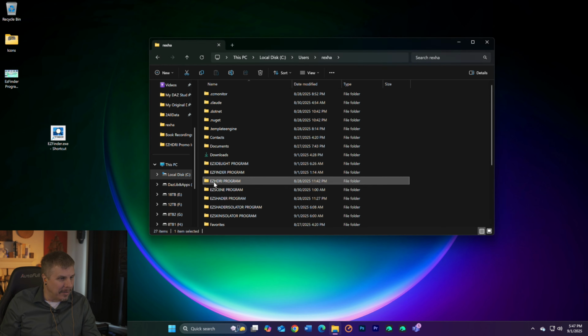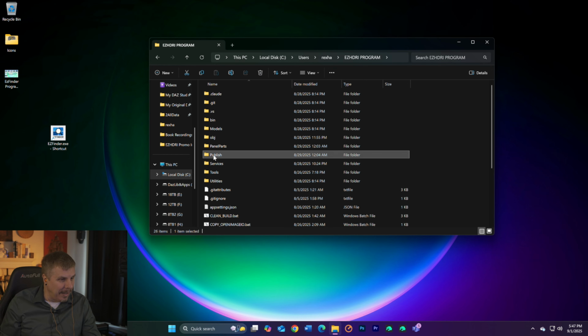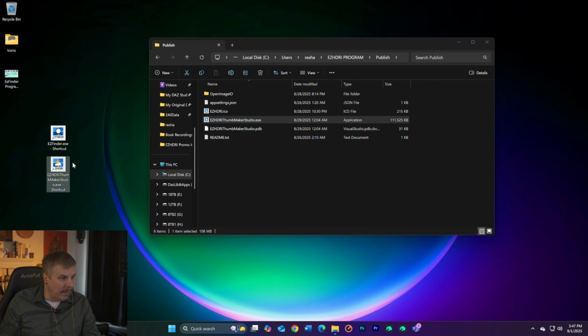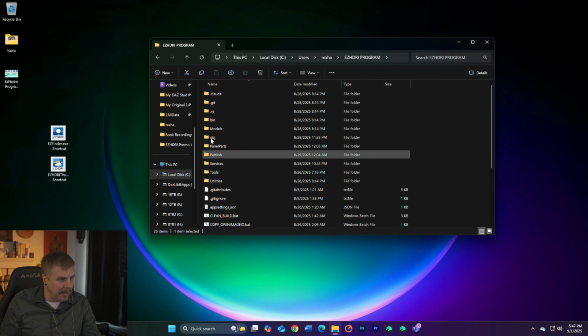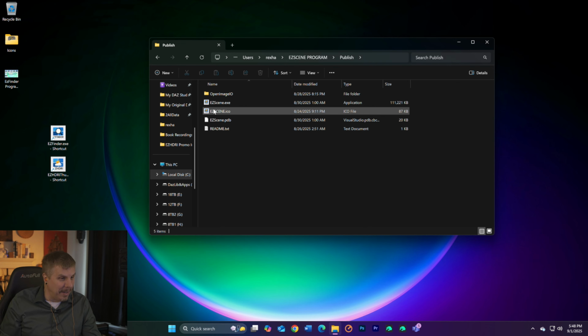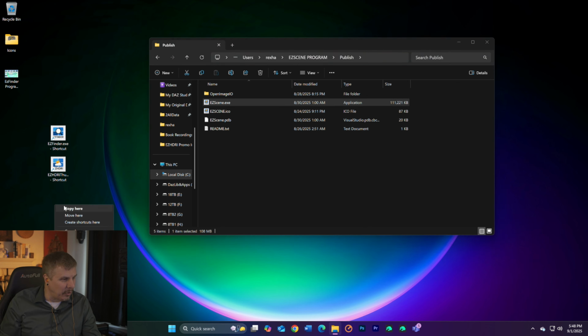This is EZHDRI, and this one here is EZThumbMaker Studio. Create shortcut here. This is the first one that I made. The other one is called EZScene. You won't believe this one. We're going to create a shortcut here.